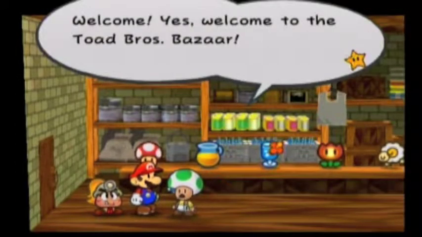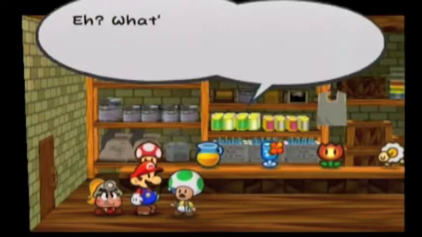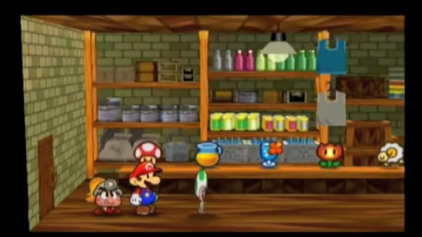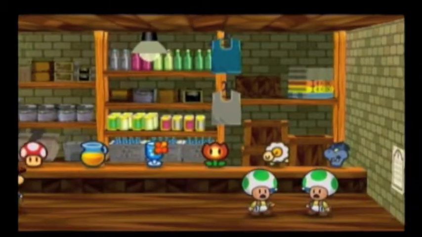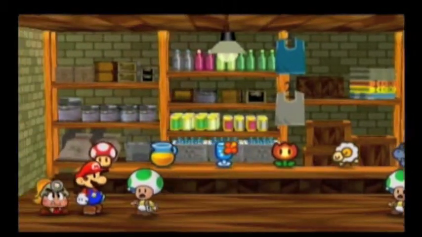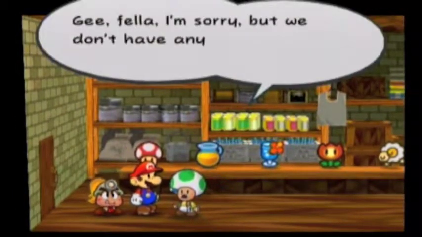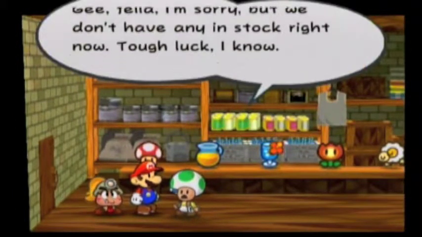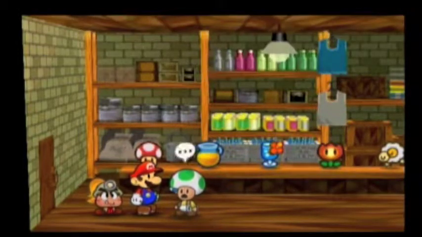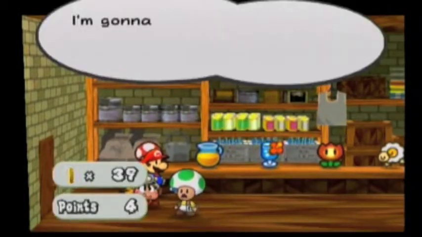Welcome. Yes, welcome to the Toad Bros Bazaar. Eh? What's that? You want a contact lens, you say? Wait just a moment. Gee, fella, I'm sorry, but we don't have any in stock right now. Tough luck, I know. I can special order one right away for you, but it'll take a while. Check back soon, okay? Alright, thanks.